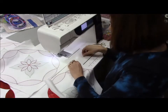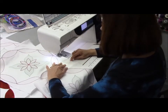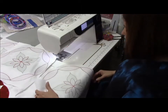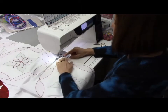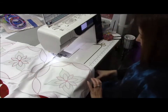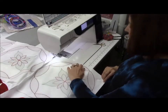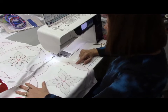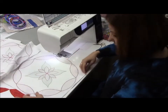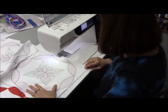Make sure you're matching up your ends exactly and your sides exactly. Even just a hair over or under, it won't make a big difference on these great big 14 1/4 inch squares, but we have to practice our precision piecing, and it would make a big difference on smaller squares. So practice makes perfect. Practice every time you sit down to piece that perfect precision 1/4 inch and your edges being lined up perfectly, and you're going to be a better quilter every single time you sit down. Okay, as I get towards that end, make sure the ends are lining up and finish off that row.